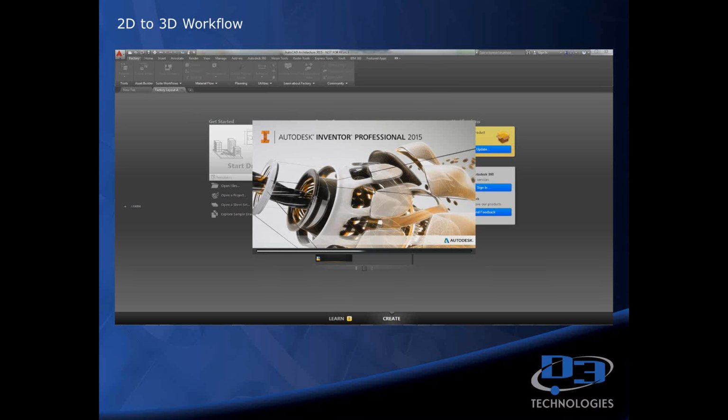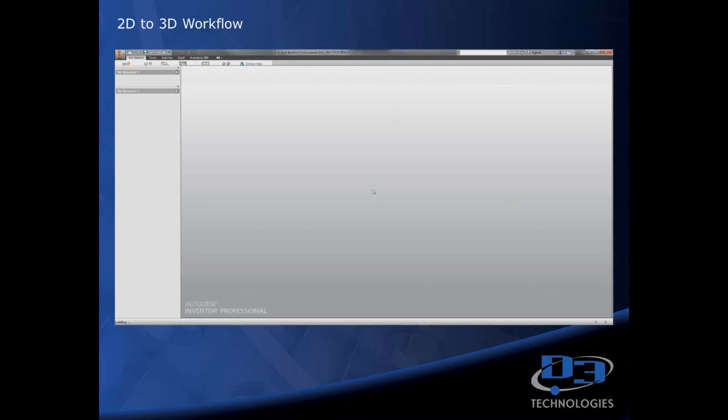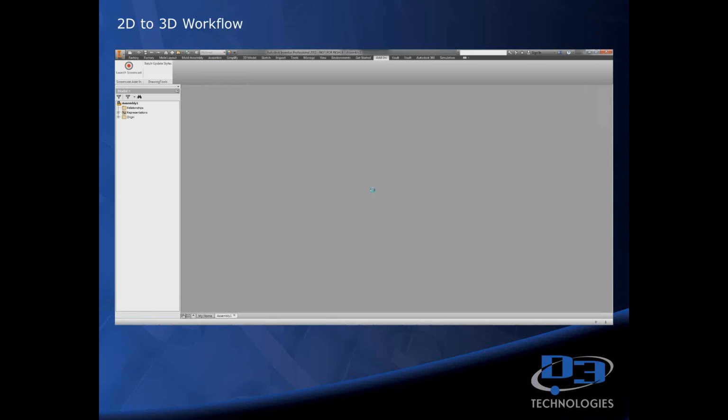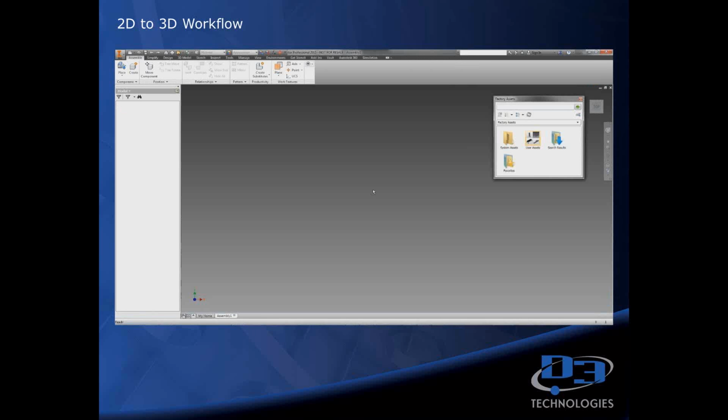So, just behind the scenes stuff that is happening here, it's taking that 2D layout and associating it with an Inventor assembly. It's going to bring in all the assets and map them to their corresponding locations on that 2D layout. So a lot is going on behind the scenes. You're going to see, it's going to take some time. As you can see here, it's loading. It's got a lot of stuff to do. So here it's created the assembly files you see over there, and now it's going to begin actually importing that 2D data. So my factory tools are becoming available.